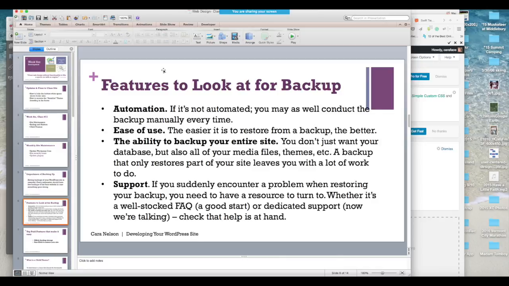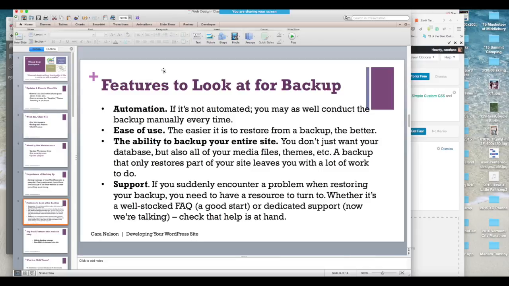As I said, you want the ability to back up your entire site. That's everything, so that you can't afford to lose it. Have you ever lost a file, or forgot to save all the changes you did on these layers in a Photoshop file? Yeah. And you know how frustrating that is, to go, oh, I've got to start all over again. Well, you don't want to do that.